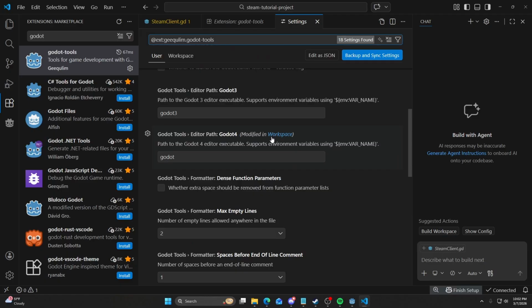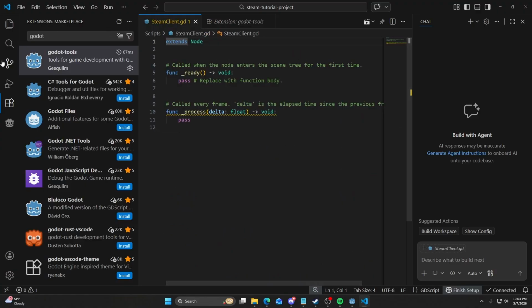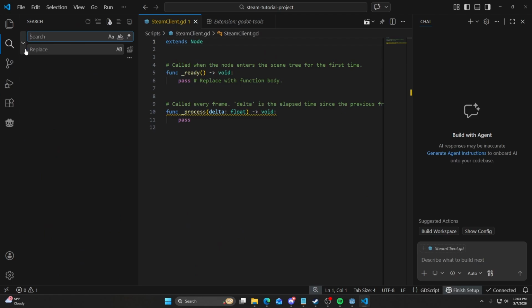There are tutorials on how to hook up your Godot with VS Code. There might be a couple of things that you want to do beyond just installing this tool as well as hooking it up from Godot. So that's probably worth checking out, but there's nothing else that we're gonna do in this tutorial with that that I can think of.